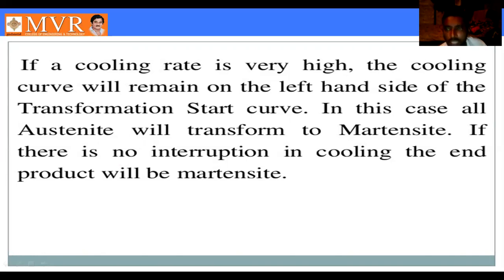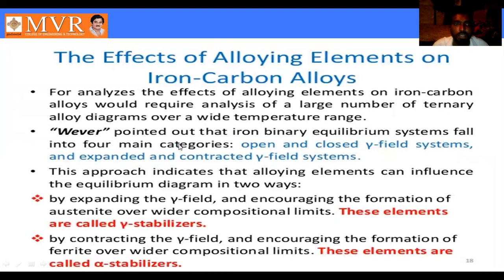After that only we are getting the austenite to pearlite transformation, we can observe. So at slow cooling rate onwards, we can observe the phase transformation austenite to pearlite. Coming to here, at high cooling rate onwards, we can observe the austenite is transformed to martensite. So it is a high cooling rate one. So it is the lower half, upper half of the TTT diagram. So it is the overall concept of the TTT diagram.